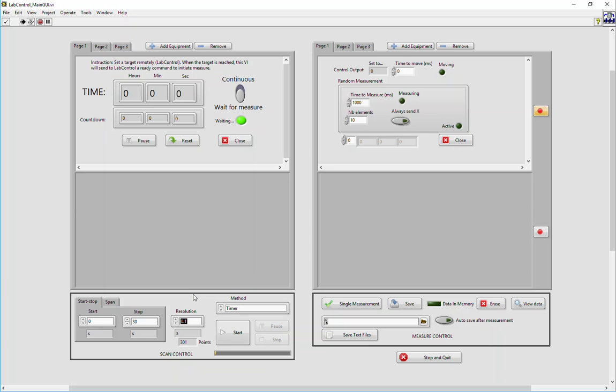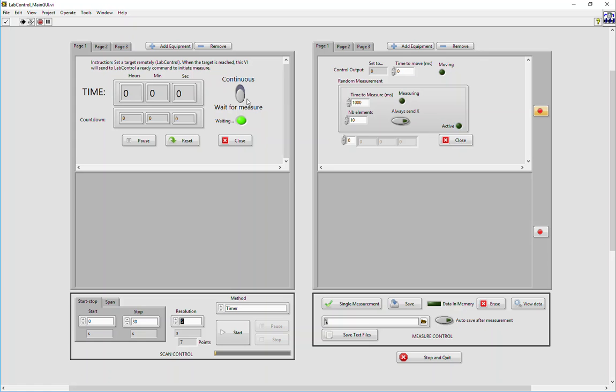And the resolution defines at each point where I want the measurements to be done. So I will define it every 5 seconds. In this specific case, at the time 0, and then after every 5 subsequent seconds, a measurement will be launched on every available measurement system. And then once the measurement is done, the system will wait until the next point.